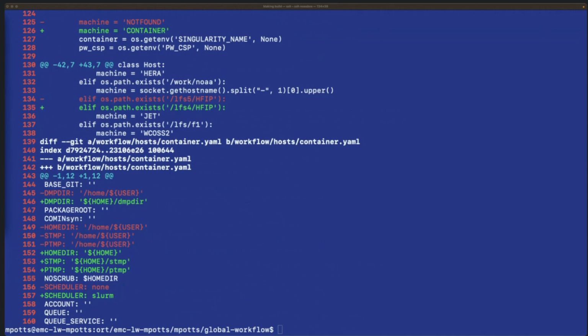I was just gonna say one nice thing at some future point, when this is all solidified, would be to set up a GitHub action to just automatically make a container every time there's a push to develop. That just makes a container with it built even, so it's just ready to roll. Yeah, that's definitely something we could look at.